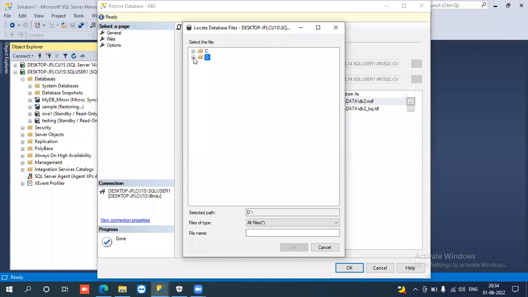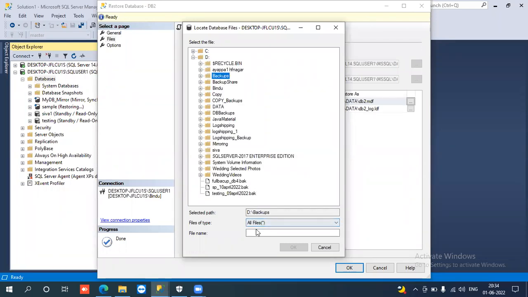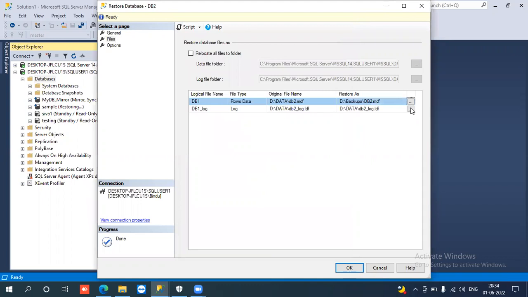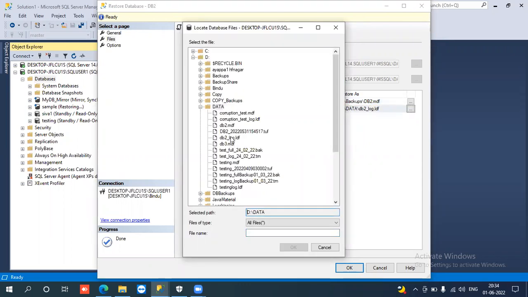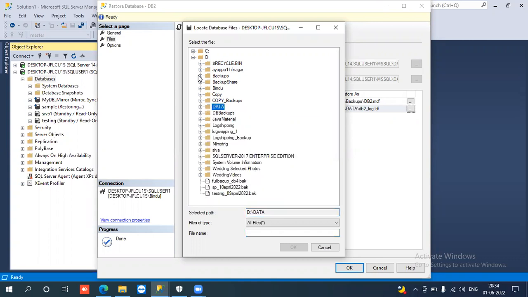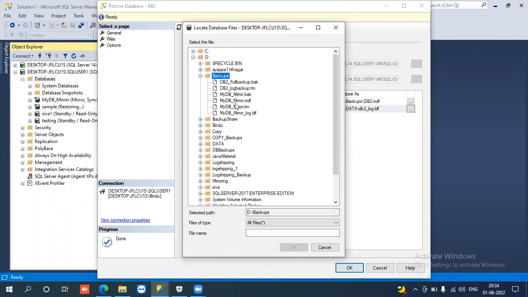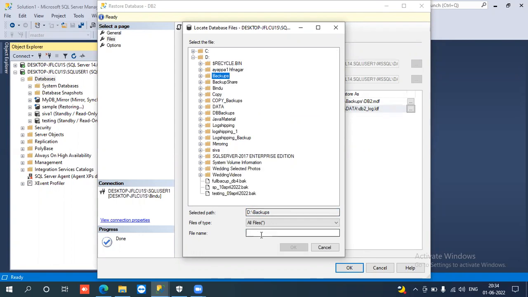So now what I am doing, I am changing the MDF LDF location. I am giving db2.mdf. You can give any name, small caps, no issue. Don't give the same location. Under the D drive data folder, db2 MDF is already there, so we need to give some other location, or maybe some other drive, you can give the C drive also, that is fine.